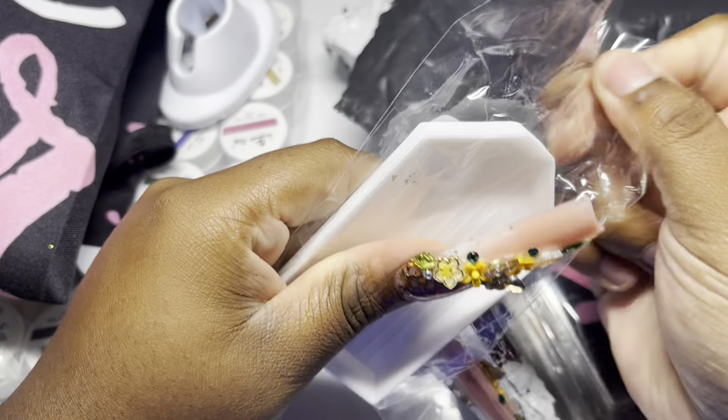But the pointy back ones fit how they're supposed to, so it's easy for you to pick up. I think this is a 5-piece, so I only need one, so I am going to be giving this away. This is more than 5, but is it 5? Yeah, I think it's 5. I don't think it's 10 because I know I wouldn't have got it if it was 10.